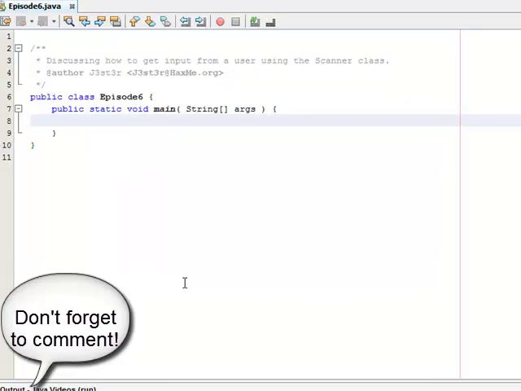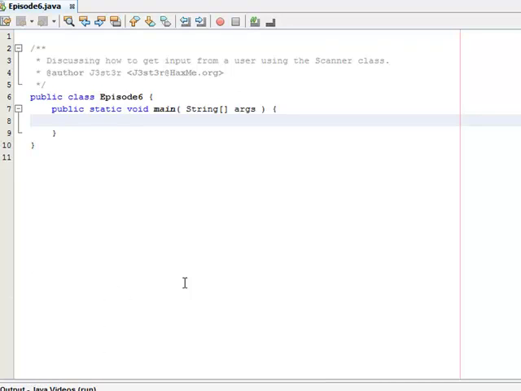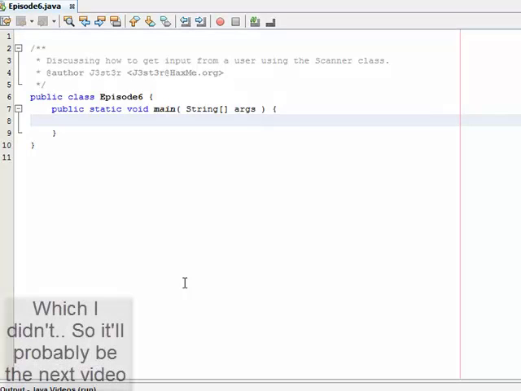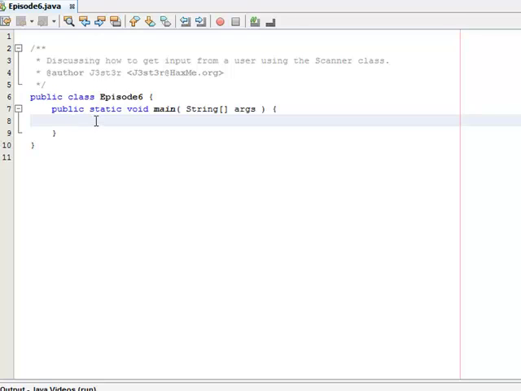What's up guys, and welcome to your sixth Java tutorial. In this episode we're going to be going over how to get user input with the scanner class. Some people are going to argue that the buffered reader is better. I feel that the scanner class is much easier to implement for beginners, so if I have time in this episode, I'll be going over buffered reader. But for now, the important one is just getting the scanner class. And let's go ahead and get started.